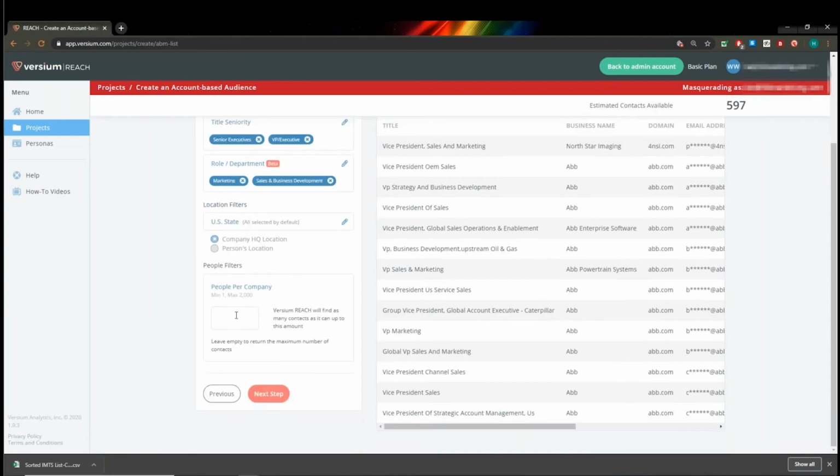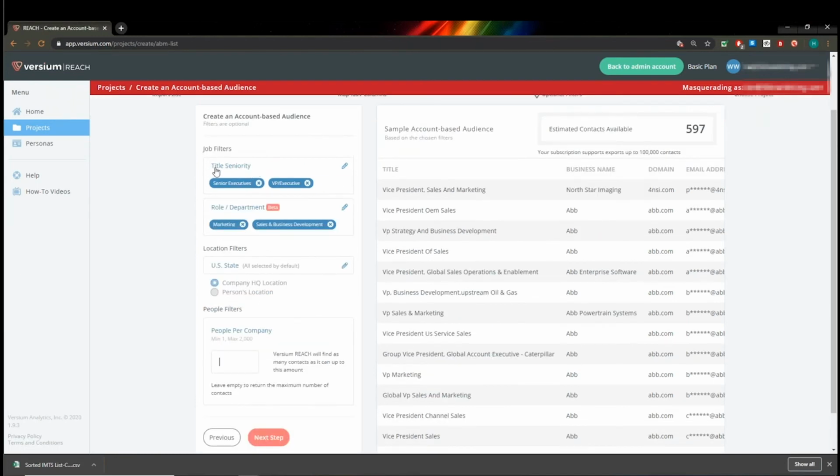We give you the ability to actually filter on, like, I only want a max, let's say, 50 people per company. That's where you would insert this here, and it's going to randomly choose 50 people at that company. This is kind of a last-ditch effort to get a list size down, just filtering on the number of people. Typically, segmenting by title is a better strategy to go with.